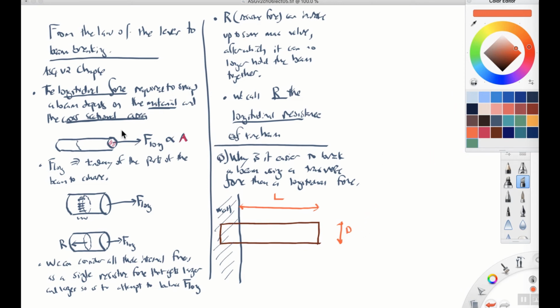And remember, a longitudinal force is one where you're trying to pull the beam apart in a longitudinal direction, while a transverse force would be one where you apply a force to the end like this, maybe hanging a string with a weight on the end. And you probably see right away that if you were to apply a force downward like this, it would be easier to snap the beam than if you were to apply the same force in a longitudinal direction, trying to pull it out, provided it's fixed in there and not going to slide out of the wall. So why do we have this intuitive sense that it's going to be easier, and is that consistent with a more scientific description of what's going on?